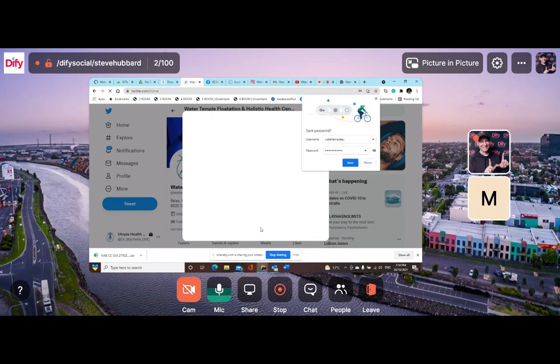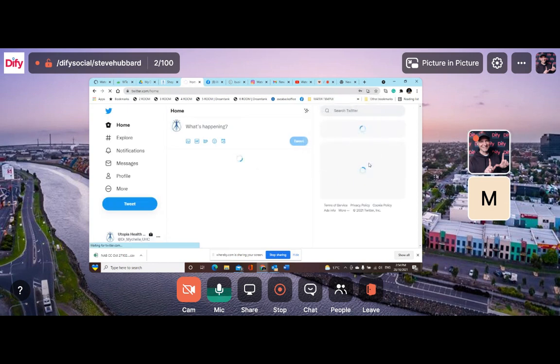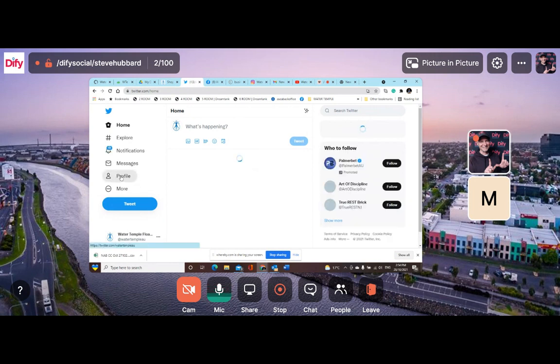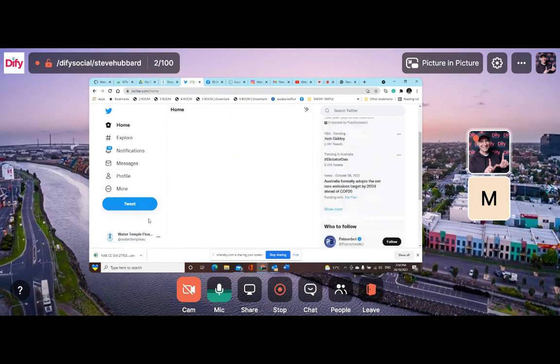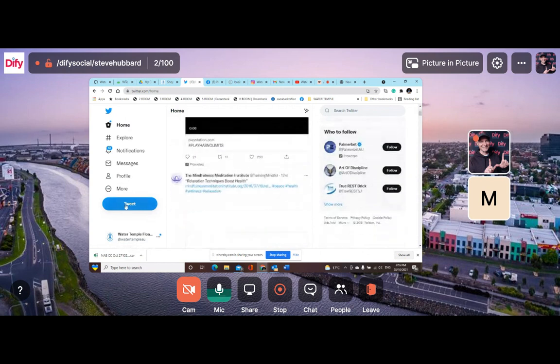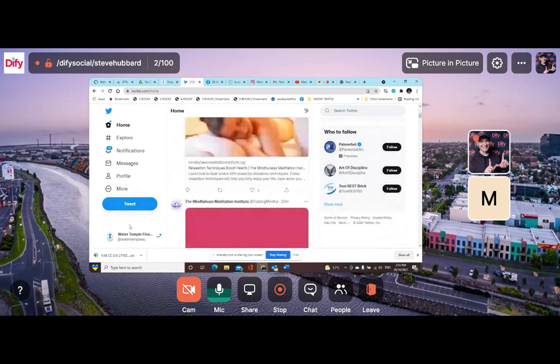Now, log in. Yes, that's it. So this time around you could have saved it, but anyway, that's okay. Good. Right, so now you're in as that, and basically you could flick on the computer. I think you can have as many as 5 accounts that you can flick between, right? You've got 2 on that bottom left now, where you can flick between either Water Temple or the other. So when you go to the bottom left, where it's got the details of the actual Twitter account, you can flick between one or the other.